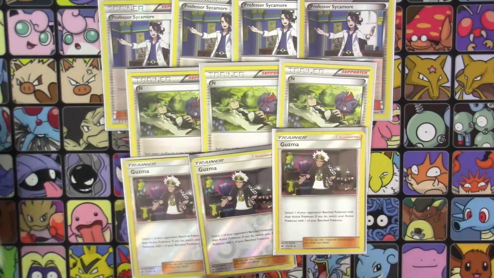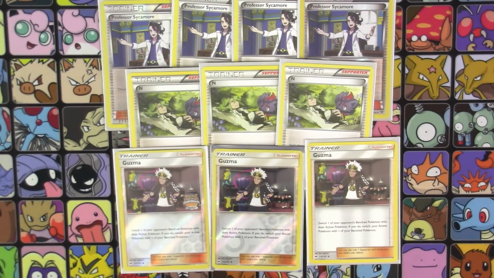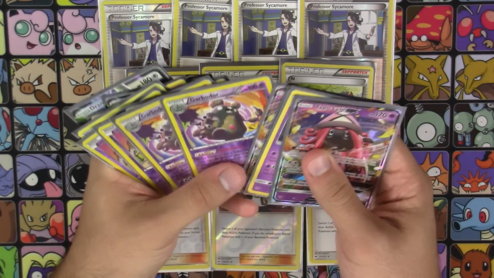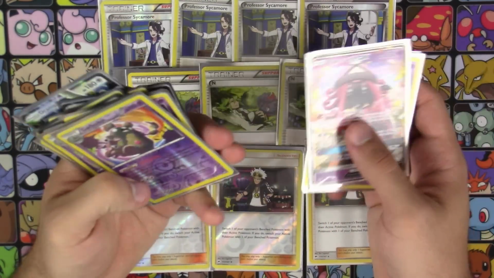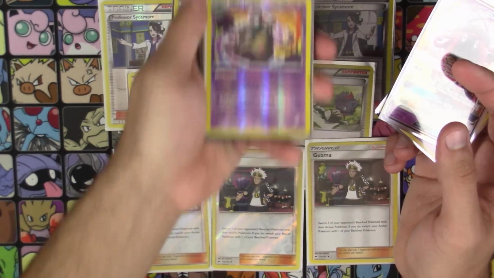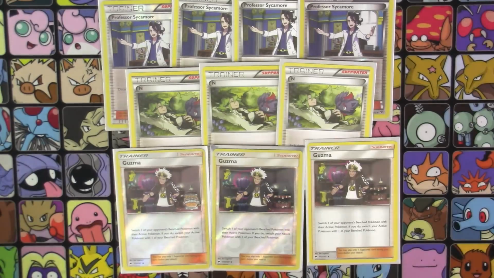Alright, so next up here we've got 3 copies of ya boy Guzma. Guzma's just too good in Standard. It's almost like the supporter in Standard. Just so good, being able to bring up anything you need. And since most of the time you could bring up a Garbodor with a Floatstone, you just Guzma up something, switch into your active Garbodor, retreat the Garbodor for free with Floatstone into your Drampa or your Trashalanche, and just knock it out from there. So really neat little combo.